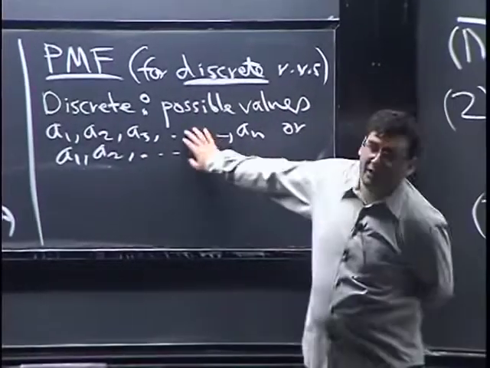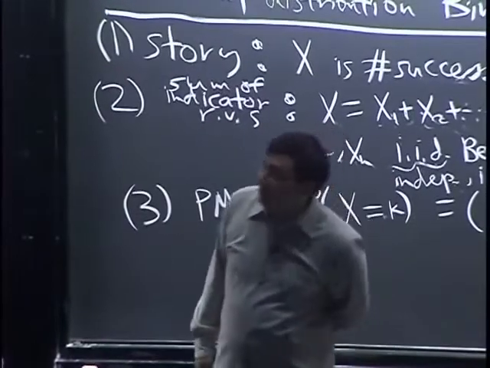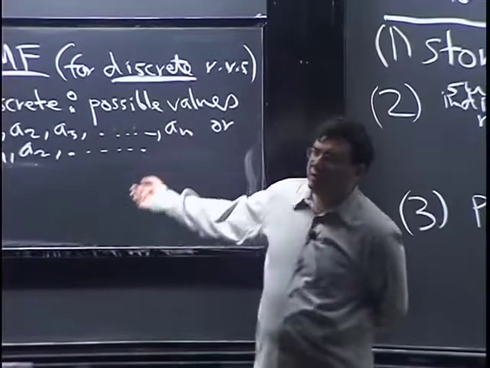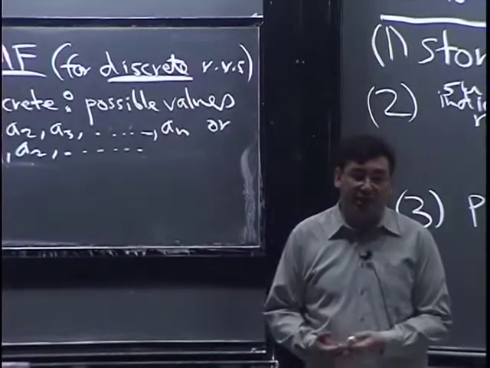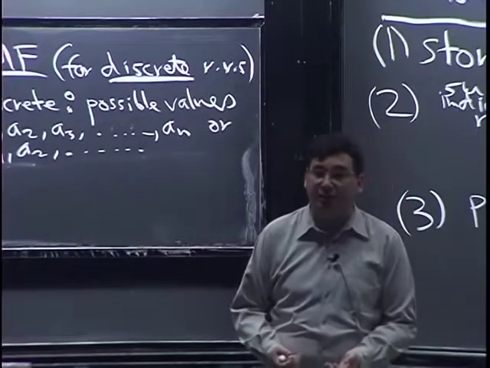So you could list out the possible values of the random variable. A continuous random variable would be, there's a little more to it than that, but it would be the case where we could take on any real number, or any real number in some interval, that kind of thing.